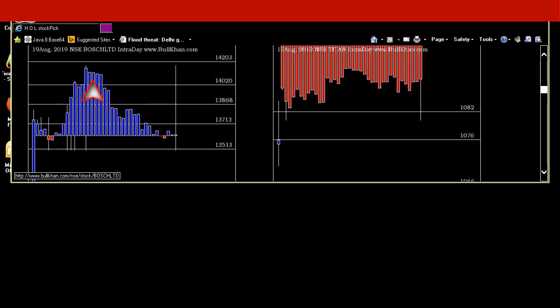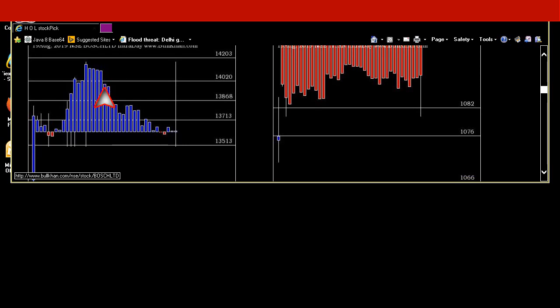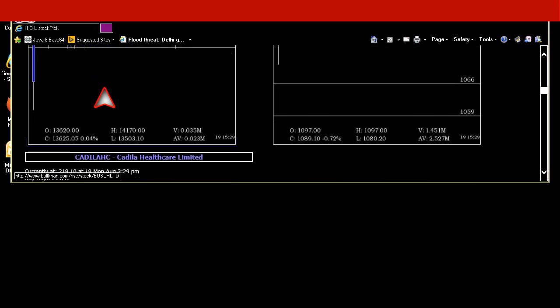These candles are for about 10 minutes. So you can say that the stock opened here and then, in about an hour or two, look at the high the stock made. The key to intraday trading is not waiting for big profits. The key to intraday trading is taking 3, 4, 5 trades, making small profits in each of them and coming out quickly. That is the key to intraday trading.